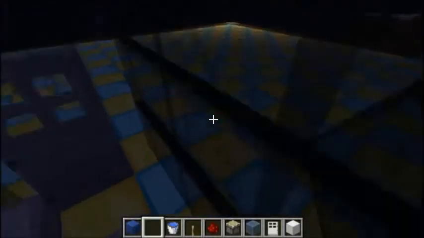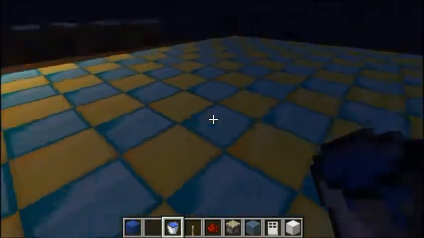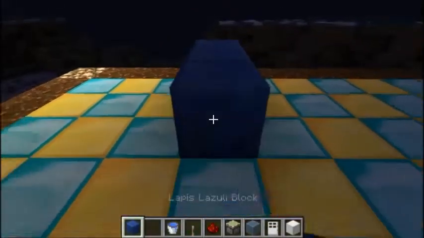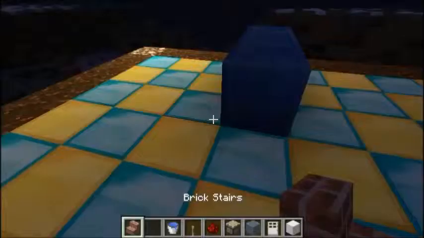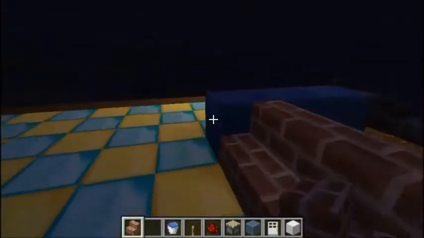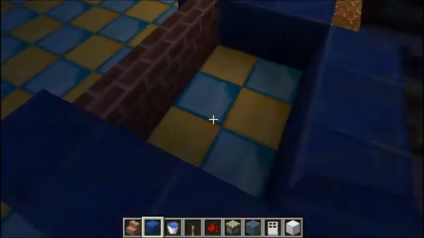So, for the bathtub. Place a block here. Then stairs. Either all of the stairs. Place your block here to stop the water, but it's your choice for the size.